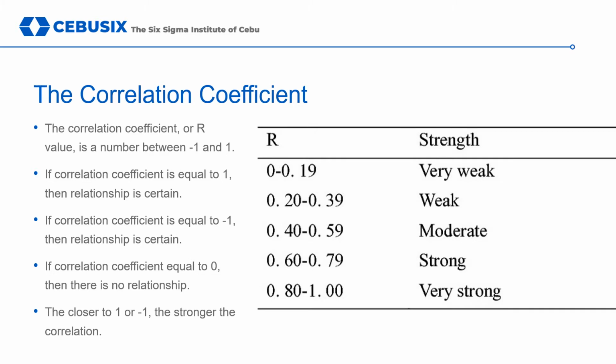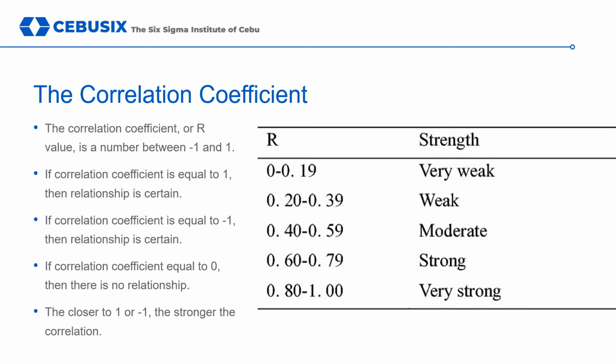Graphical analysis is useful to gain an idea about data relationships, and very useful for illustrating relationships to others. But statistical analysis helps teams understand relationships with more certainty. For the purpose of correlation, the statistical calculation we are concerned with is known as the correlation coefficient, or R value. The correlation coefficient is a number between -1 and 1.